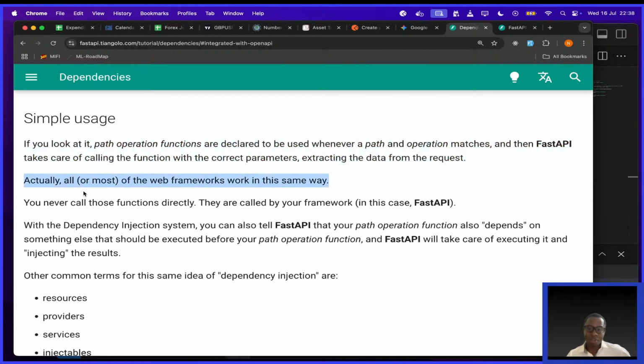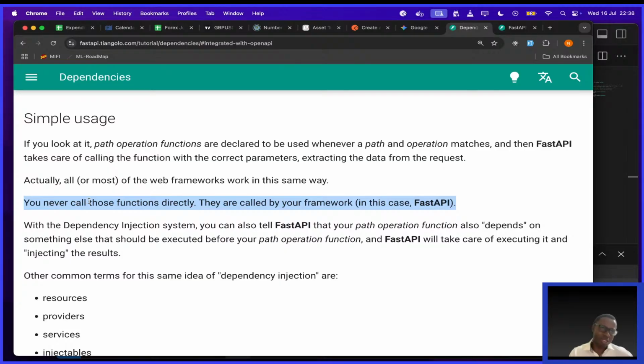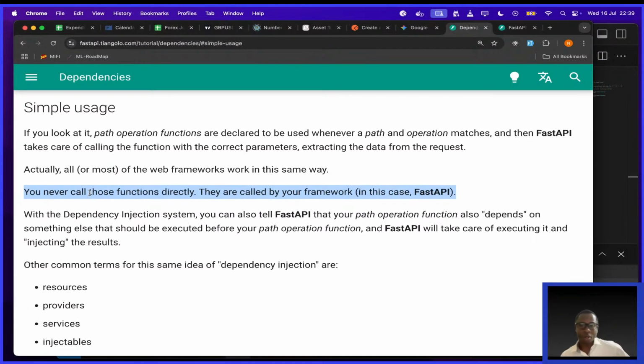Actually, all or most of the web frameworks work in the same way. This is true. I've seen this for Django, for Spring Boot, Laravel, same thing. Express, Node.js, same thing. Nest.js, same thing. So they're saying you never call those functions directly, they are called by a framework, and in this case, FastAPI. I mean, you never call them directly. Your framework calls them for you.